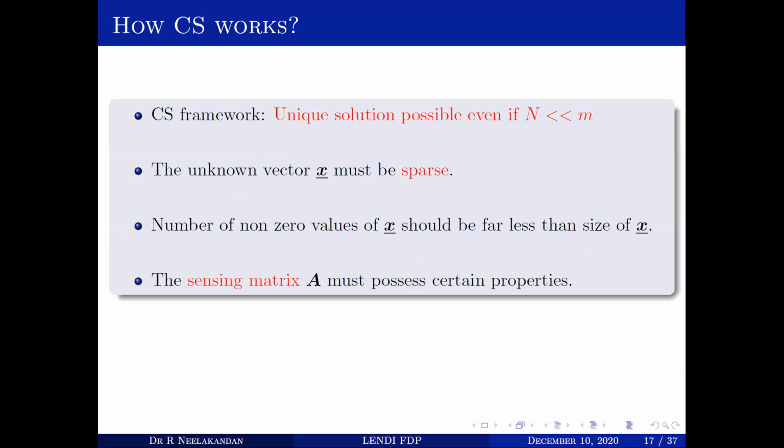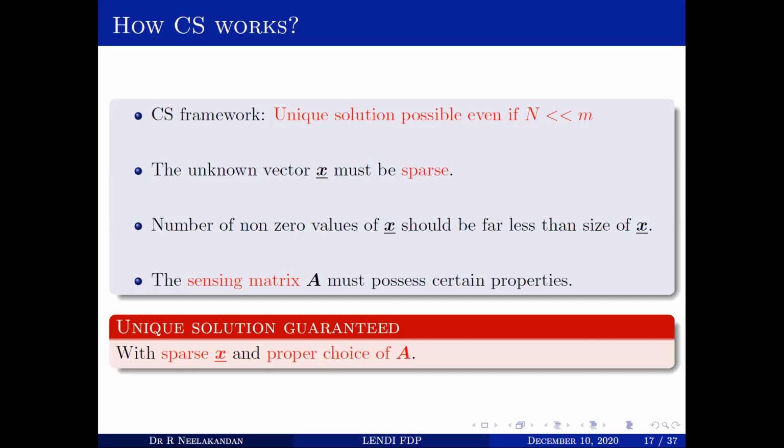If you think of every frequency component between 0 and 531 as one entry, the size of the vector is 531, but it has only two non-zero entries. That is what I have been telling, right? We don't need to spend such a large sampling rate for a signal which is quite sparse in nature. Okay, where the sparsity occurs.